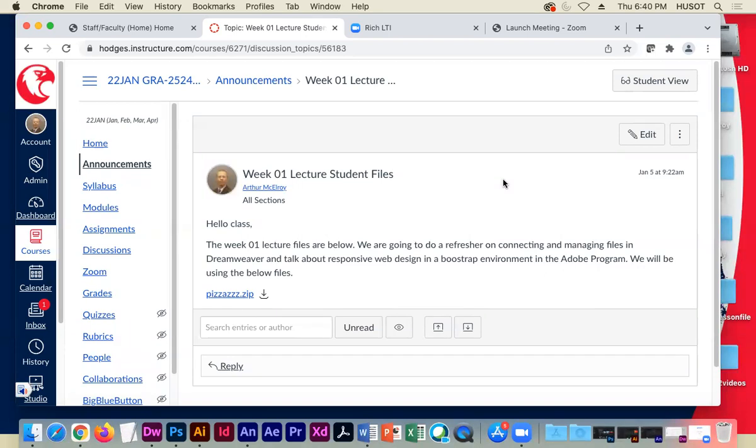Also remember that you can't give me the file as a folder without it being zipped. Canvas will not let you upload a folder. It will allow you to upload a zip file. So please make sure that you do that when you submit your file for me. Make sure you zip it back up. Okay, so that's the beginning.